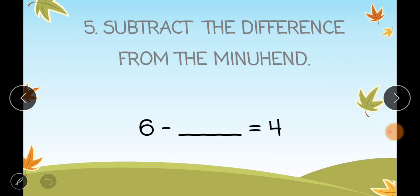Yes, and last but not least, the other way to get our missing subtrahend is to subtract the difference from the minuend. That is, you subtract 4 from 6. Let's see what it will give us. When you subtract 4 from 6, it will give us what? So you count 6. 1, 2, 3, 4, 5, 6. Take away 4. 1, 2, 3, 4. How many fingers do you have left there? 2. So that's our answer.